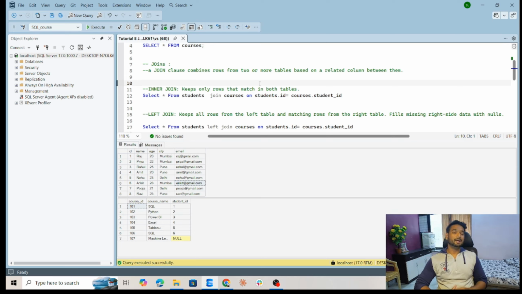Inner join combines only the rows which are matching, right? It keeps only rows that match in both tables. It basically keeps the matching rows between the two tables. That is inner join.